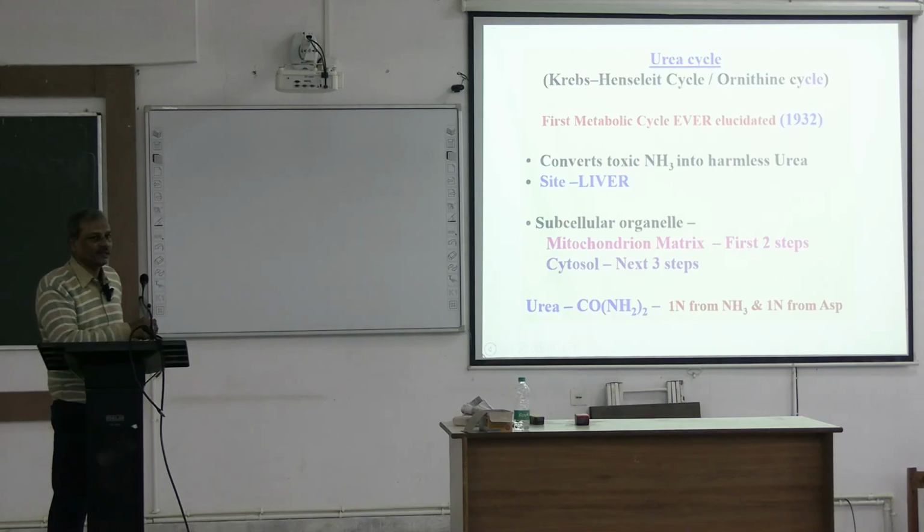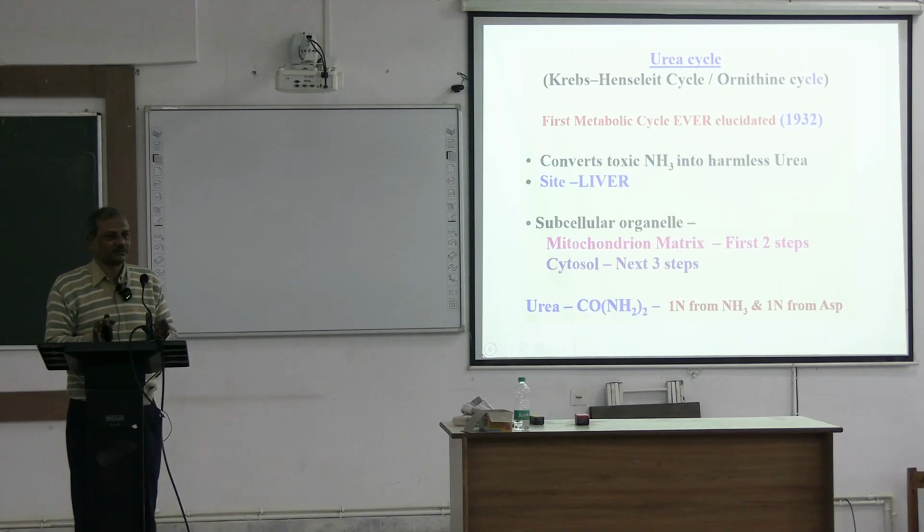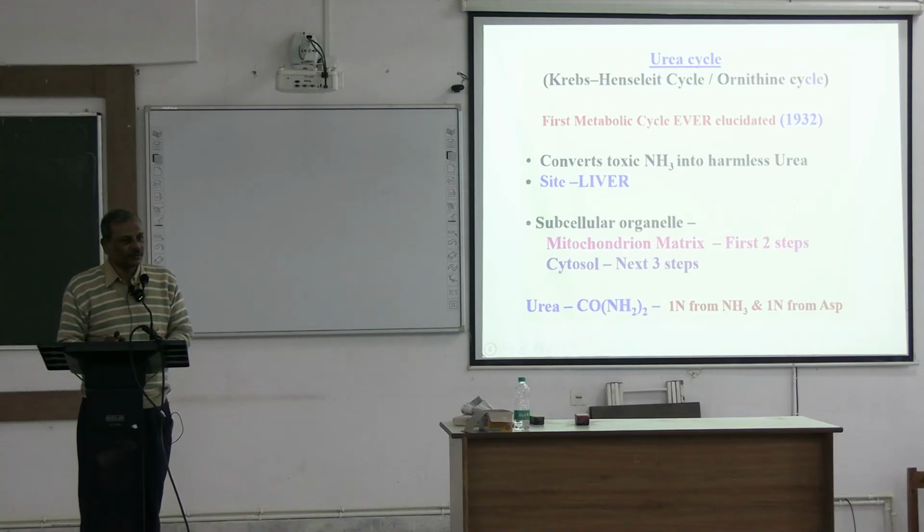Basically in the urea cycle there are 5 steps. 5 enzymes are involved, and 5 enzyme defects are there. In addition, there is one more defect, a transporter defect. So only 5 steps and 5 enzymes are involved, and all 5 enzymes are subject to defects, which lead to urea cycle disorder. In addition, one transporter is there. So in total 6 diseases are inborn errors of metabolism under the urea cycle, or urea cycle genetic defects.